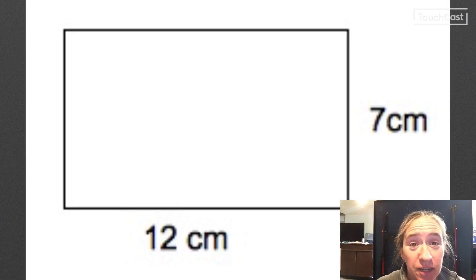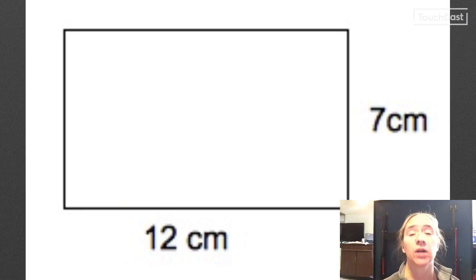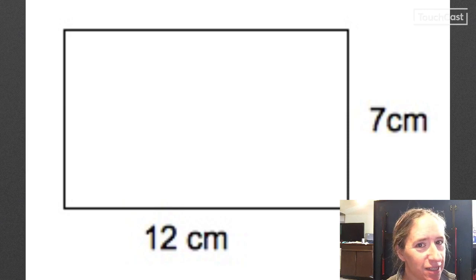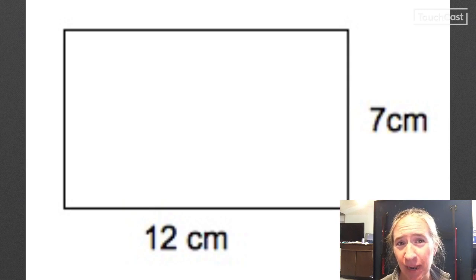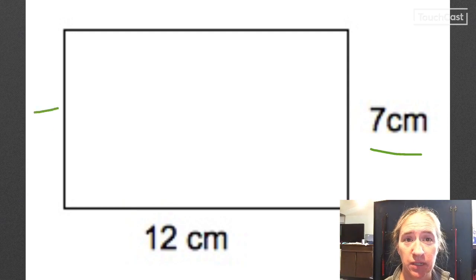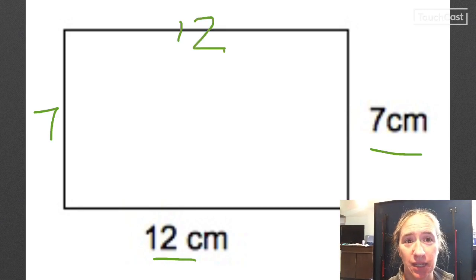Here we are again, another rectangle, and oh no, the sides are missing. But because it's a rectangle, I know the missing sides. I just want to make sure to get them all. So to help me make sure I get them all, I'm going to write my missing sides in. I have 7 on this side, so I know it's 7 on that side. And I have 12 on this side, so I know it's 12 on that side. Now we can just add them up.